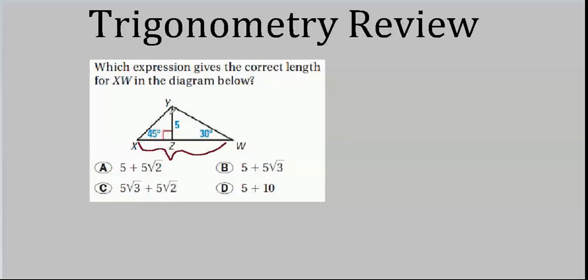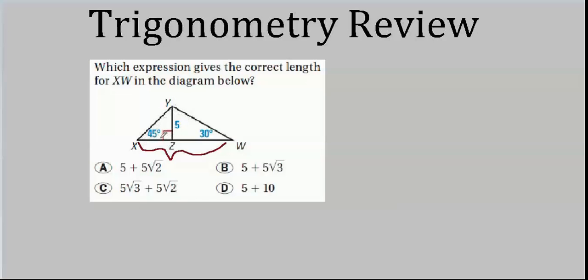Well, we have these two right triangles, and we know one of the legs and the angles, so we can determine all the sides and angles of the right triangles if we want. All we really need is XZ and ZW. Well, what would XZ be? This is a 45 degree angle. That means this must be 45, and this is an isosceles right triangle.